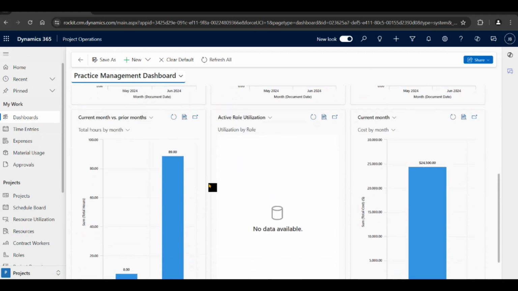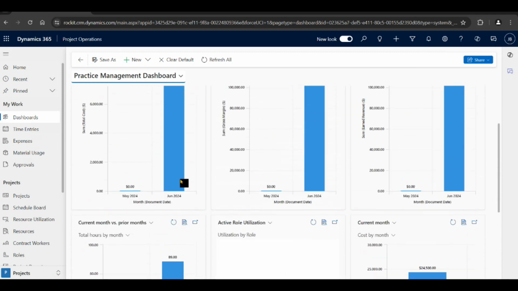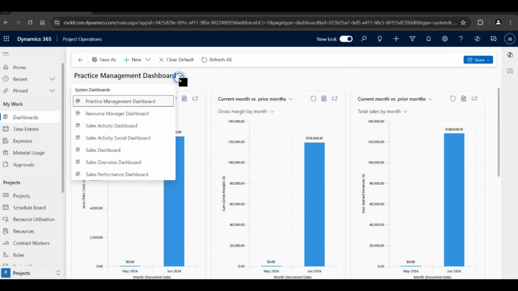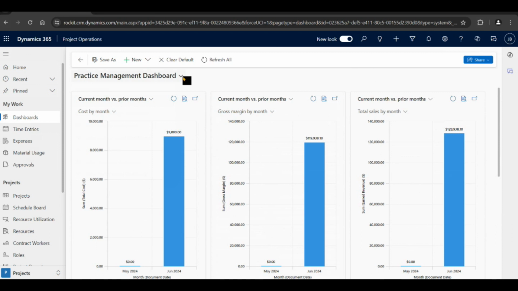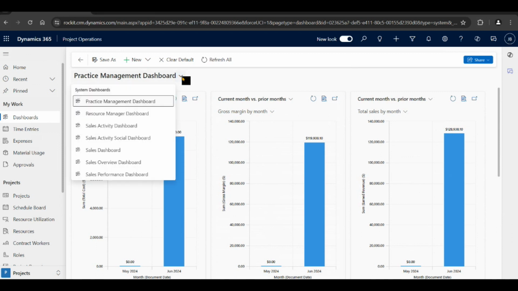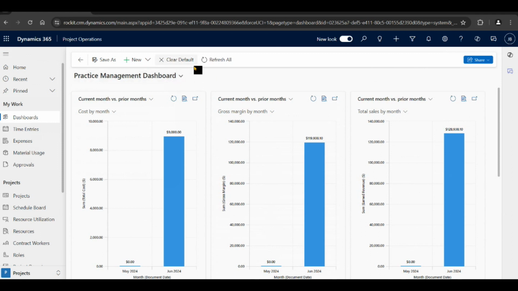So this is the dashboard view, and you can create your own dashboards as per your needs. There are various dashboards available by default, and whichever dashboard you want, you just select it, and you can make it the default. Now I have to clear the default.